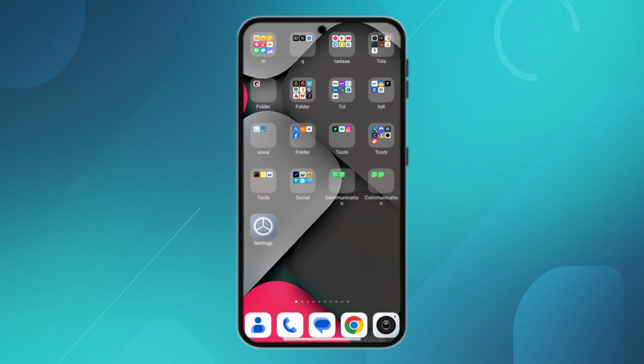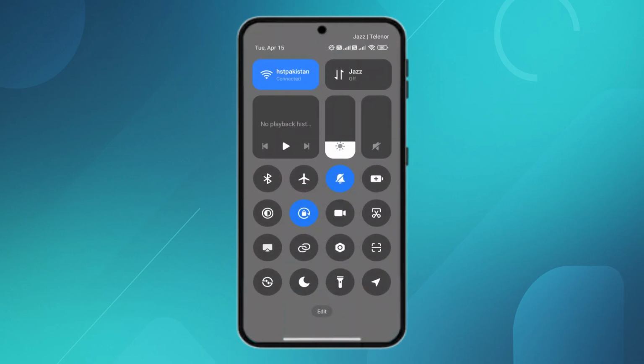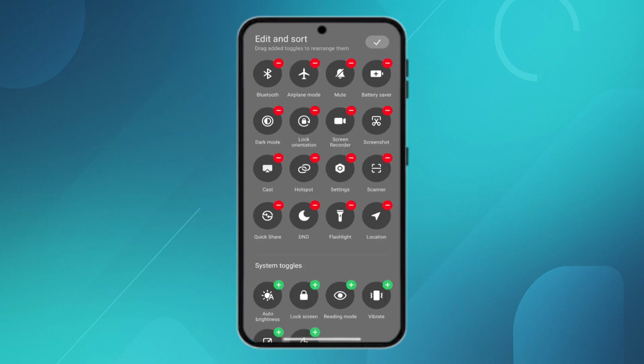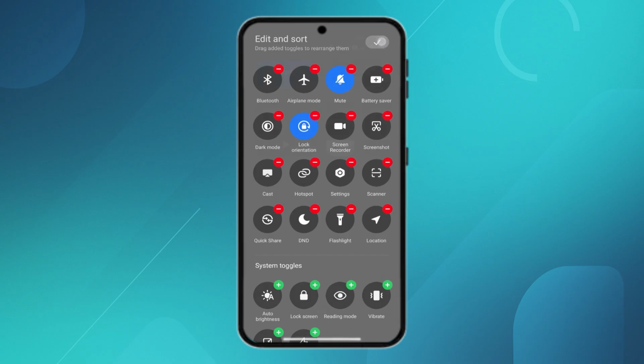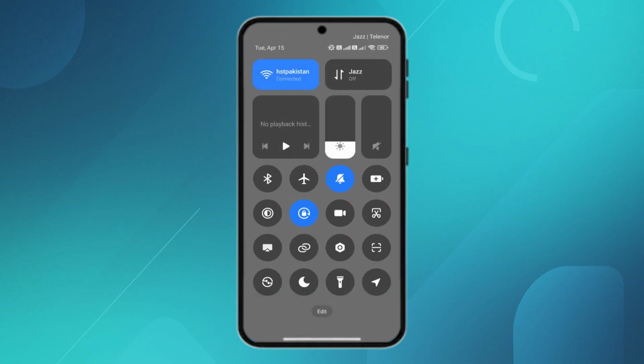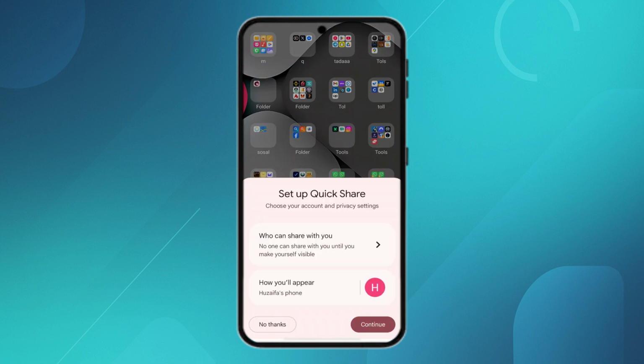On both devices you have to swipe down and search for Quick Share or Nearby Share. And if you can't see that, you can tap on the edit icon and add it there. I have Quick Share there. You have to tap it. Once you tap it, you will see that pop-up. For that you have to enable Bluetooth or Wi-Fi and location. It uses all three to work.